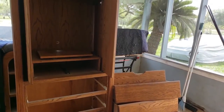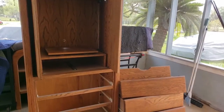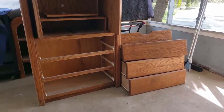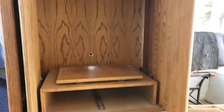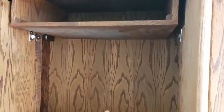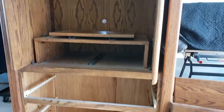This high chest drawer piece that you see here came along with the two DIY upcycled nightstands that I made. I'll be sure to link that video. This was one of the main pieces that came along with that set, and I'm excited to turn it into some sort of workbench for my woodworking and projects.